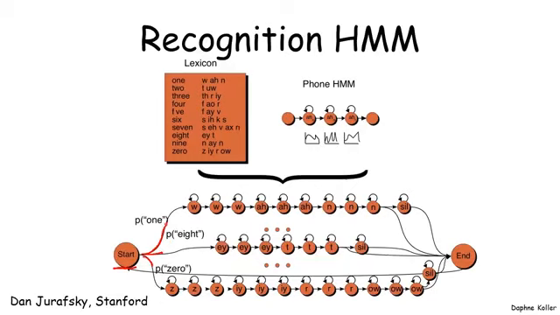Given that the model has transitioned to, say, the word one, we can see that across different points in time the model transitions to the W, and then ultimately to the U, and then finally to the N, and then at the end of it, it transitions to the end of the word, at which point the process circles back and we move on to the next word. And the transition back to the start state is what allows us to do continuous speech recognition.